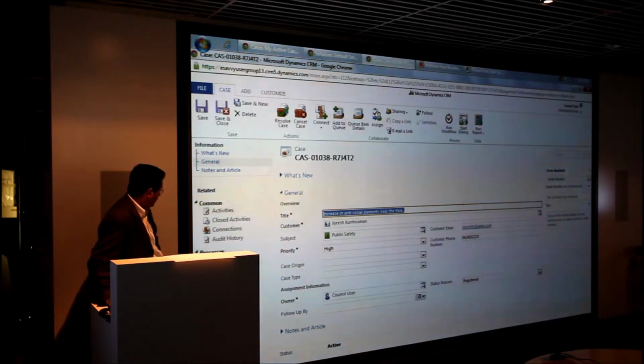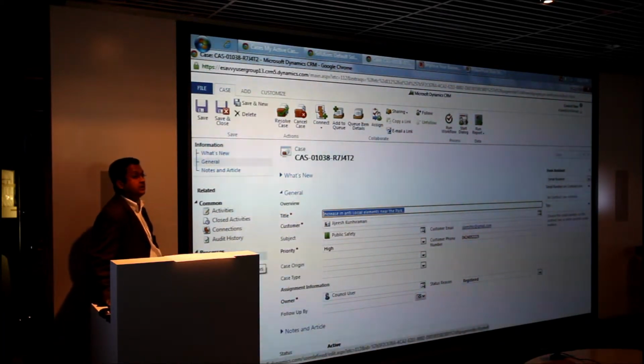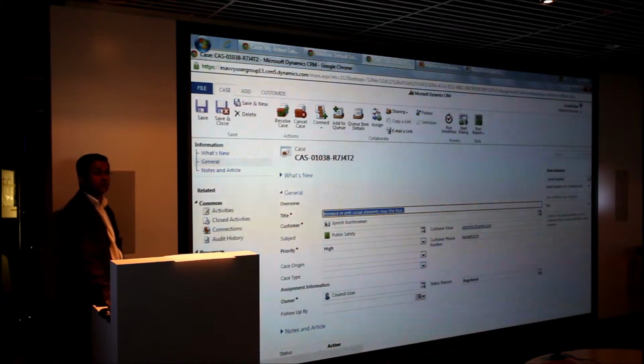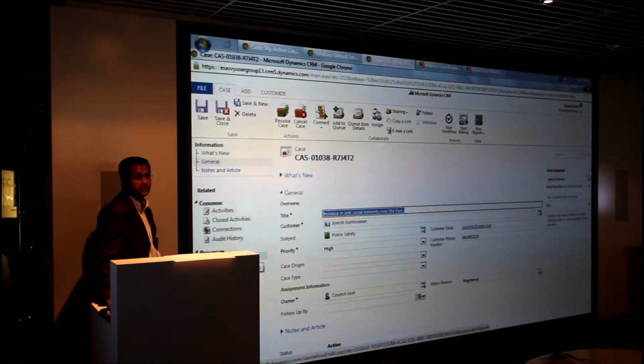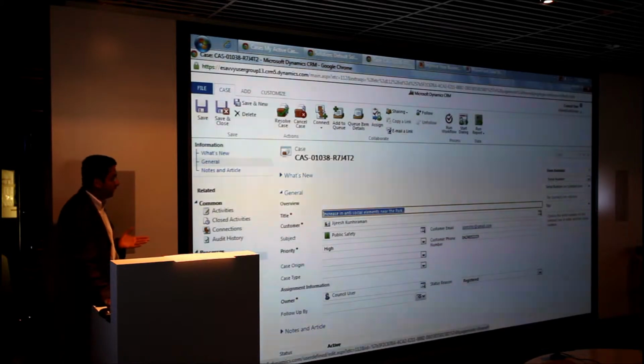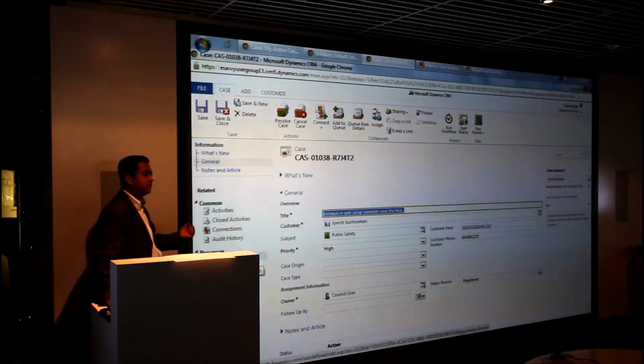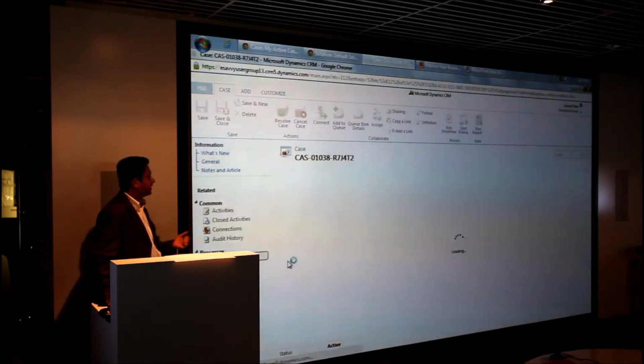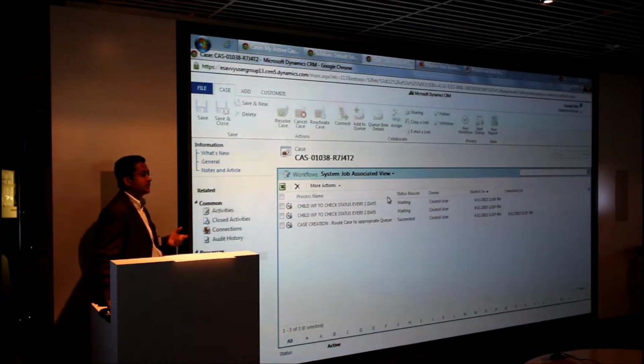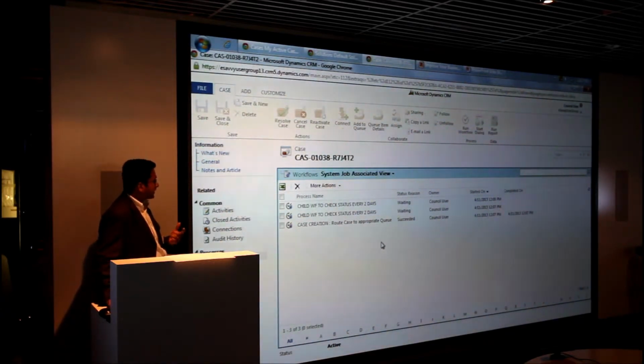And if you look at workflows here, now CRM allows you to monitor workflows on a particular record from within the record itself. So in case you think that certain actions have to take place, but if you think the expected outcome has not come in, you could actually go on to the workflows section here and see why it is that a particular workflow is not fired as per your expectation.